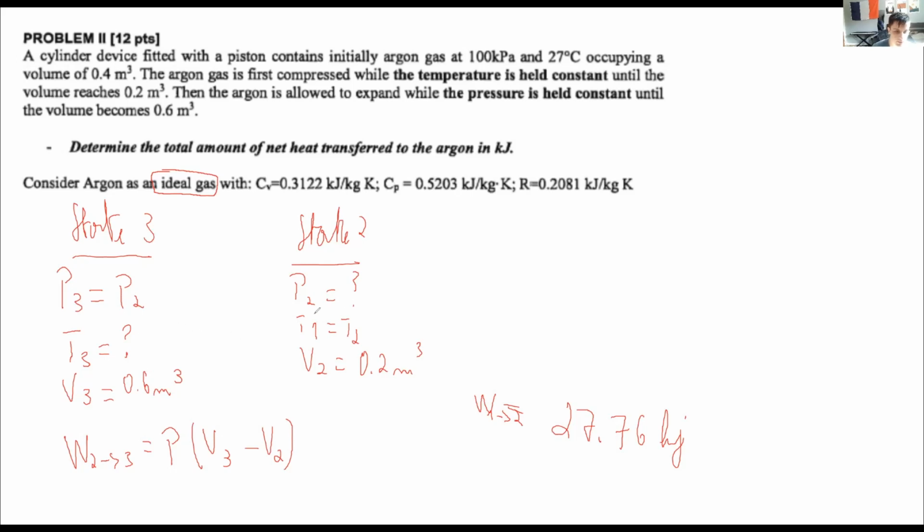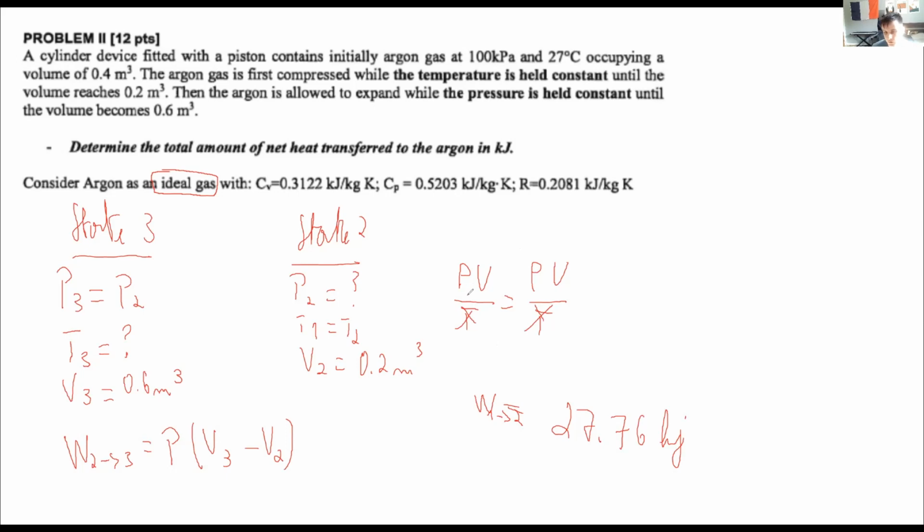In this case, if we were to do this between state 2 and state 3, we'd have two unknowns, both temperature and pressure. So we wouldn't be able to use P V over T equal to P V over T. Two unknowns for one equation, you can't solve that. But if you remember, with state 1, we are given temperature and pressure, and we are given volume in both states. And we know that in both states, temperature is equal. So we can remove temperature exactly just like last time.